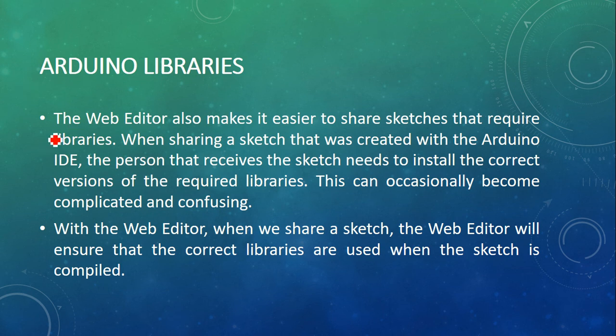So, for example, if we want to share our sketch with our collaborators or group mates, and you're using the Arduino IDE, you need to make sure that the version of the Arduino IDE he or she is using is the same as yours, because there are also compatibility issues if you are using different versions of the Arduino IDE. But that is the advantage of the Arduino web editor. With the web editor, when we share a sketch, the web editor will ensure that the correct libraries are used when the sketch is compiled. So again, Arduino is promoting the advantage of using the web editor.